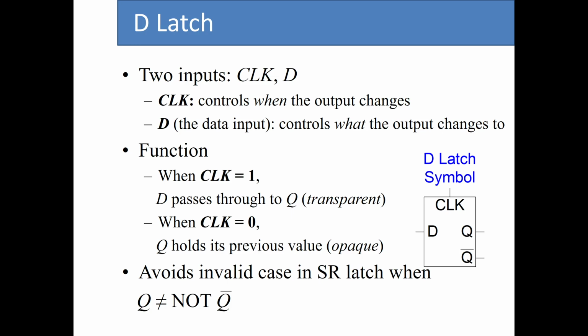The other issue that I talked about for the SR latch was that in order to set or reset the output Q, we need to have two inputs, one S and one R. So even though we are working with logic circuits and the only possible values are 0 or 1, in the SR latch we needed two variables or two inputs to be able to set or reset one output. In the D-Latch, these two flaws are solved.